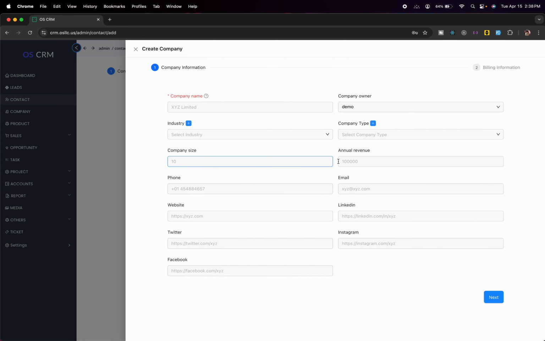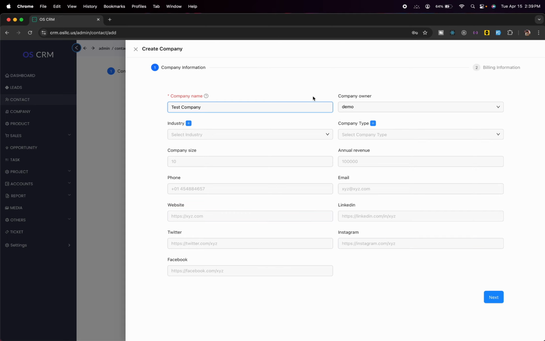In this case, we haven't created a company, so I'm going to create a new company. Let's give it test company. If you want to add these details, you can easily do it, but in this case I'm going to leave it blank.